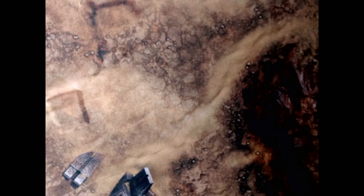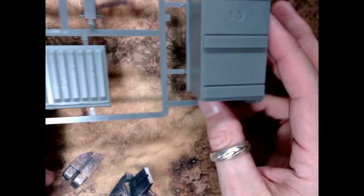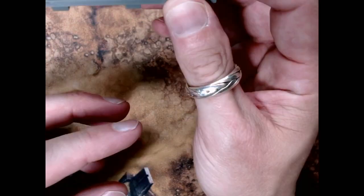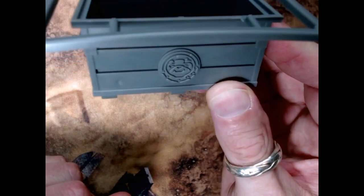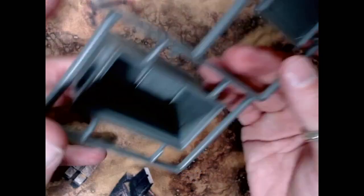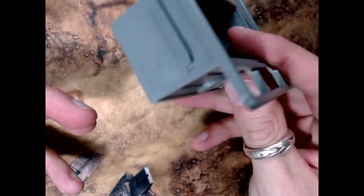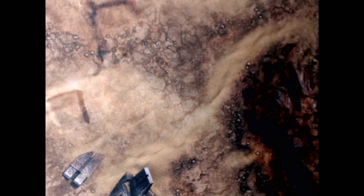So let's go ahead and take a look at some of the dumpsters and the sprues for the figures and the bases. And here is one of the dumpsters. So you put the dumpster together, and I don't know if you can see the symbol there. It's got a top to it, and it's just really cool, the detail that they put into it. These are going to be a lot of fun to paint.